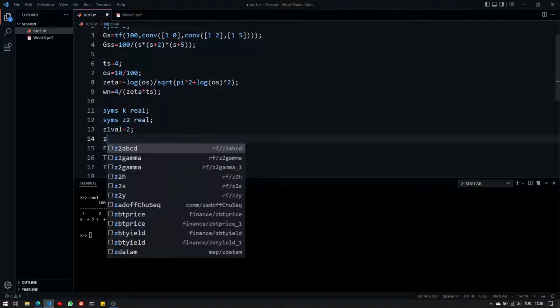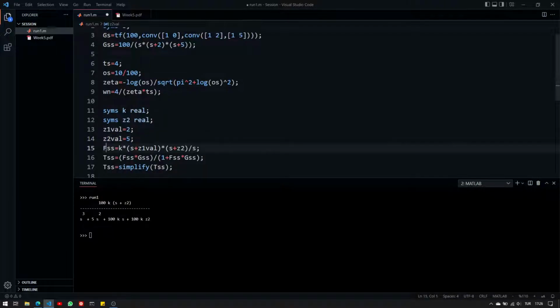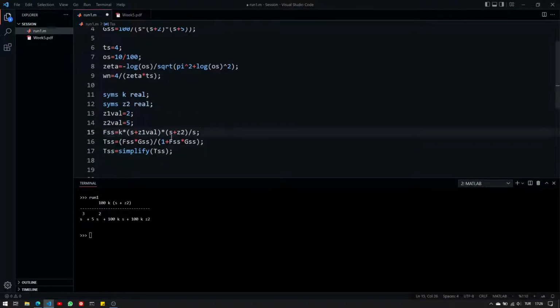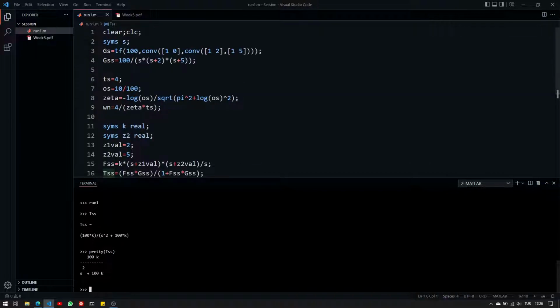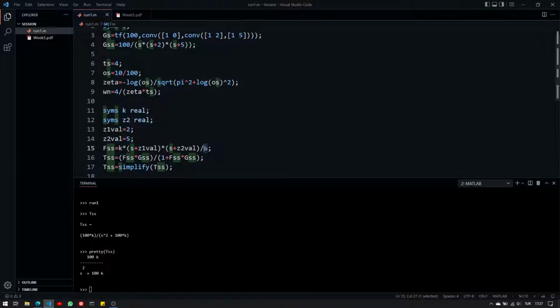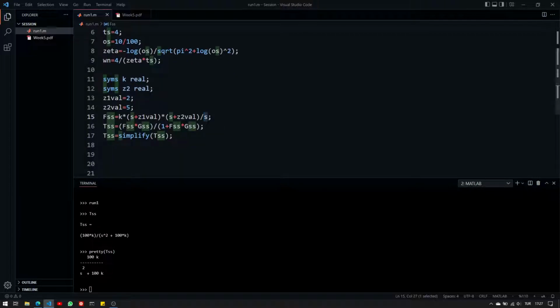I could also go ahead and choose a z2 here. Namely, one could be equal to 5 and the other one could be equal to 2. So that would end up in the following. I would choose this here, and let's see how it affects our system. And there we go. Now, if I cancel both poles with the zeros of the transfer function of the controller, then I end up with s here, and the controller has also an s term here. So therefore, it corresponds to 1 divided by s squared. And I'm designing a p-type controller for 1 divided by s squared.